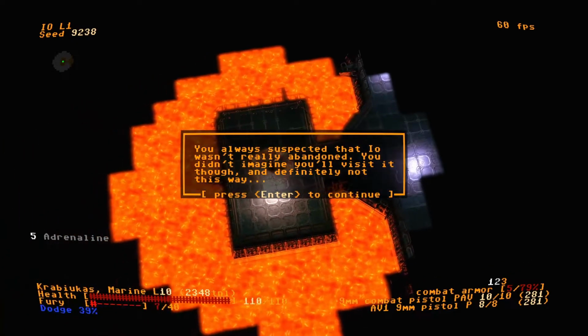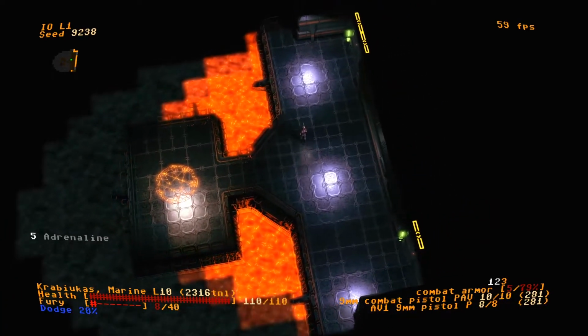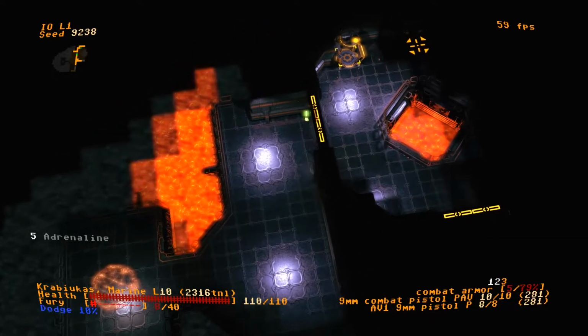This must be Io, but how did I get here? First new addition we have to Jupiter Hell is helmets, visors, and gas masks. Are you getting a sense of the theme here? It's called Vision, after all.